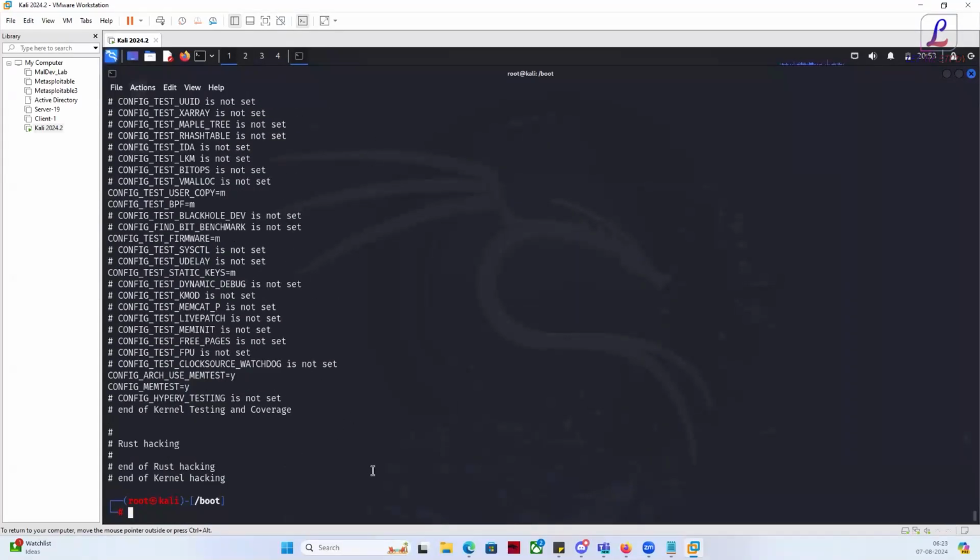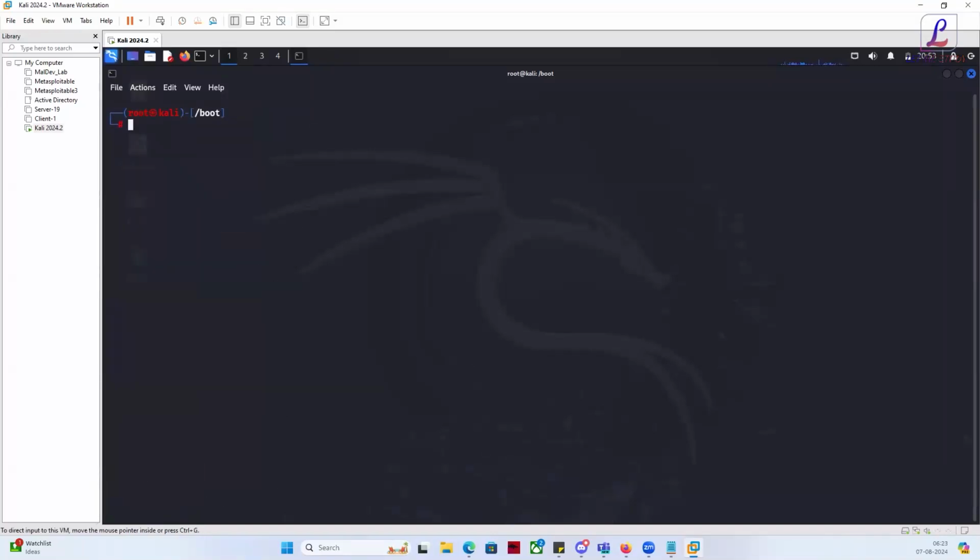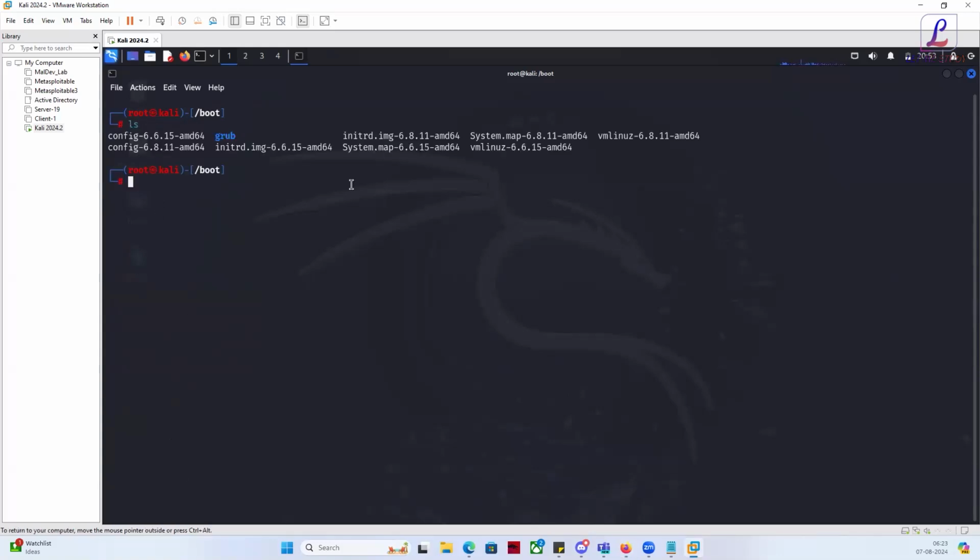Is there any question? Yeah, why did you put some other numbers beside the configuration? You did cat config and then some numbers, what is the 6.6? These are basically the version only.